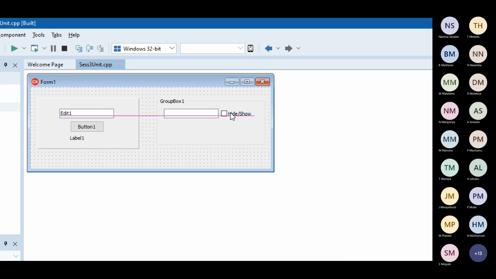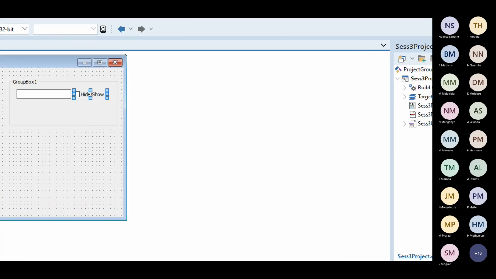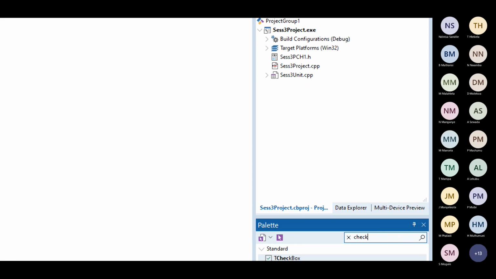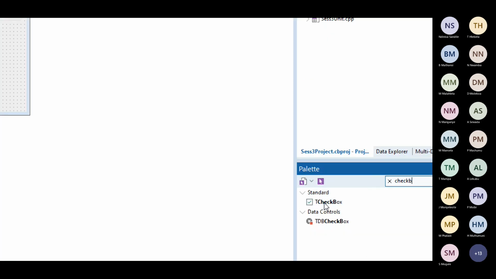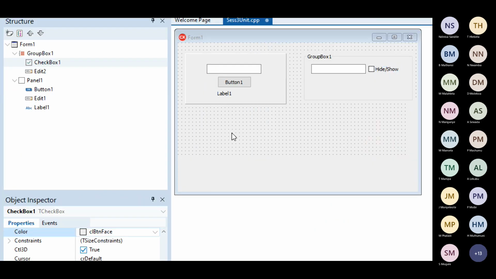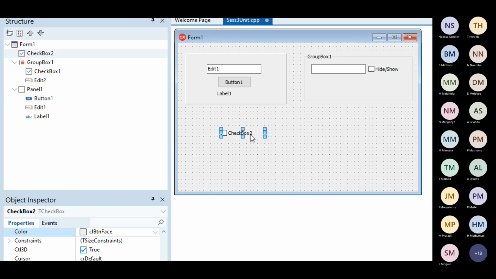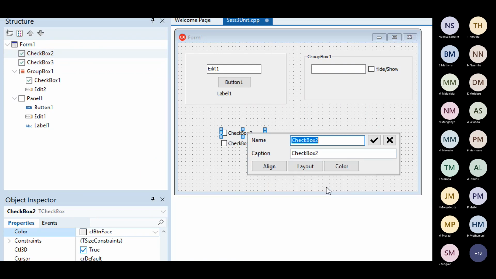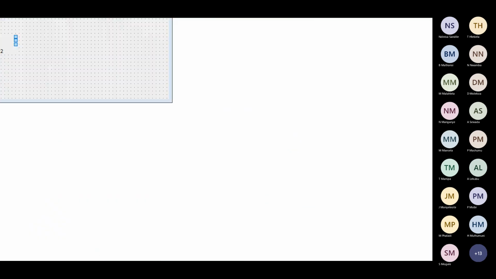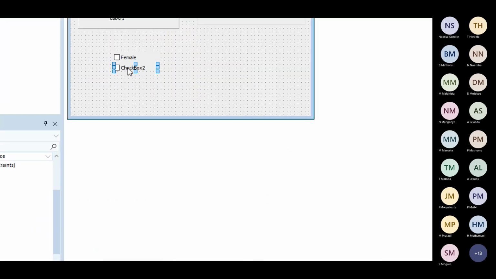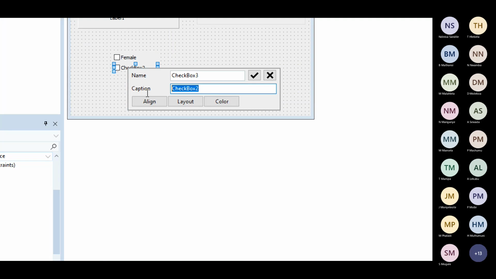So for example, if maybe we were designing something that has to do with your ID or something, and then we had a checkbox there, copy, paste, and then we had a checkbox there like female, and then this one we say male.